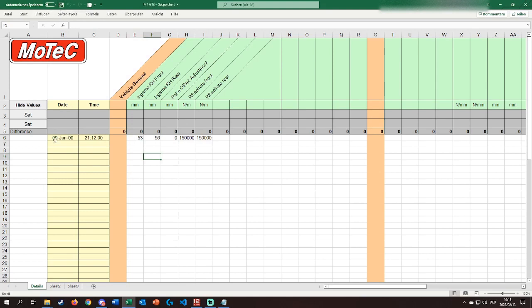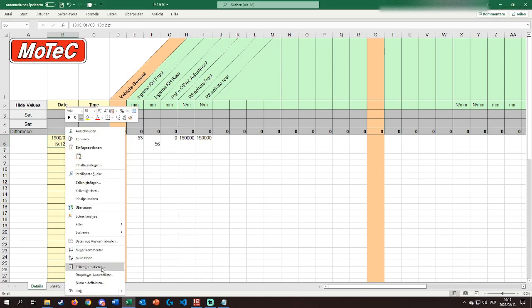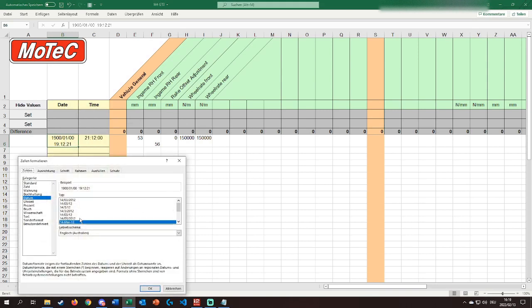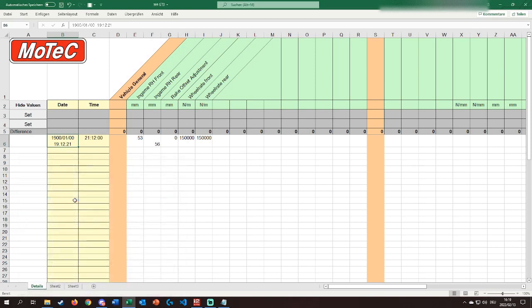Okay, so it saved it, but here you see the date, something broke in here. You see, it didn't take my entry as a date. It took it as a date and time. So you might have to fix it in here and say the date you want to have displayed this way, for example.